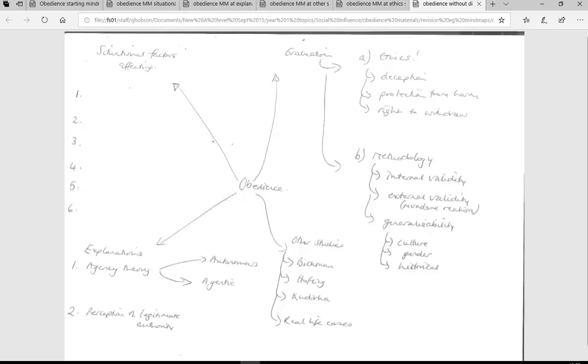So we'll start with the internal validity. Internal validity, remember, you need to state or be able to state. Internal validity is, does it test what it claims to test? Okay, so is it actually testing obedience? So two critics, Orne and Holland, have questioned that, and they think it's possibly a test of the naive participants' acting skills, and it's not really testing obedience at all.